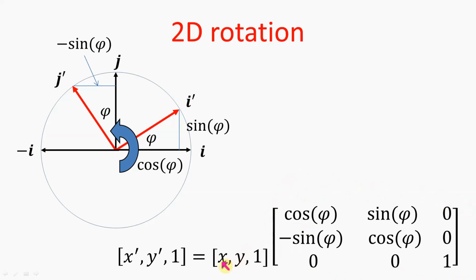So whenever we have a point with Cartesian coordinates x and y, we extend it with a 1 value in order to express that this is a point, and this row vector is multiplied by the 3 times 3 matrix to get a 3-element vector that represents the transformed point, which is just the rotated version of the original point.